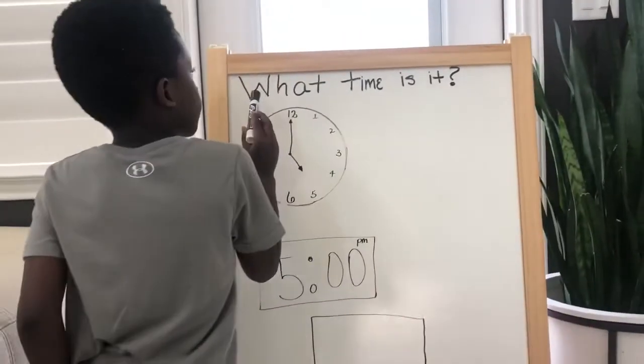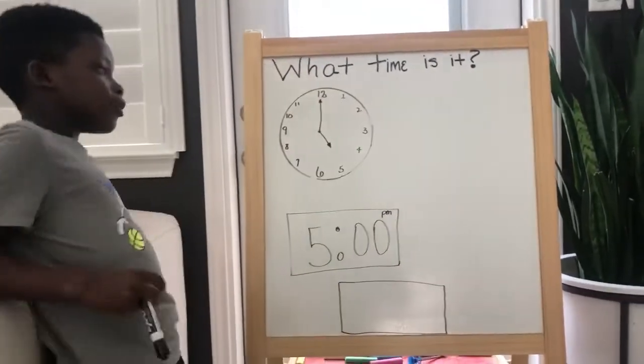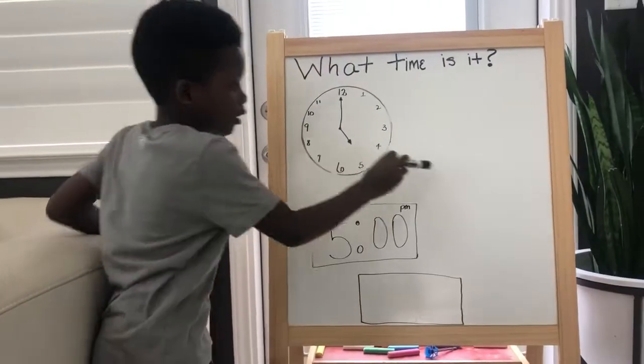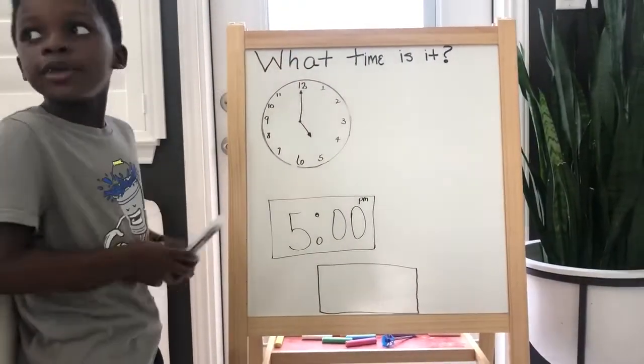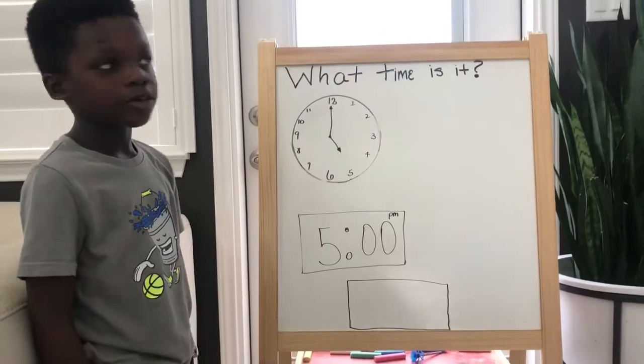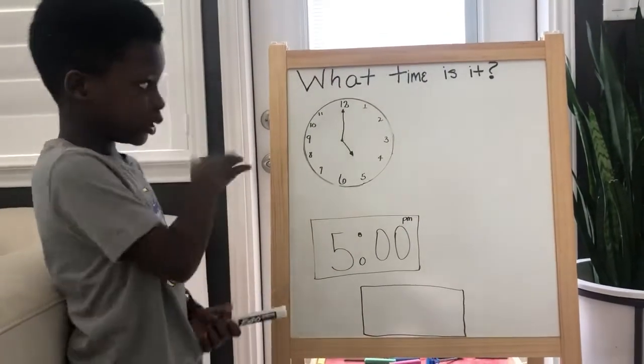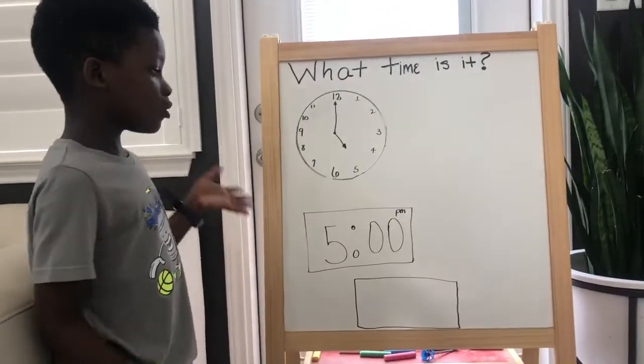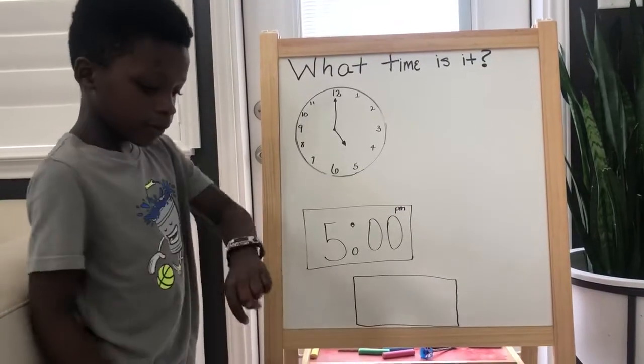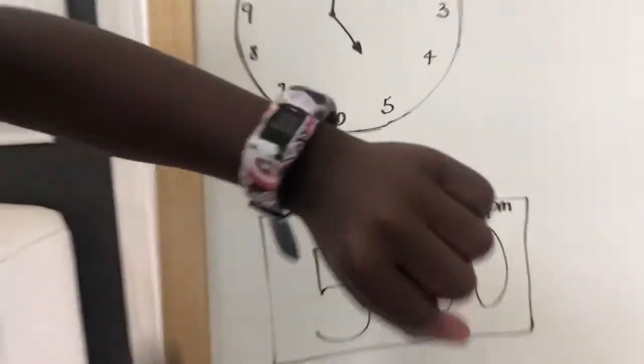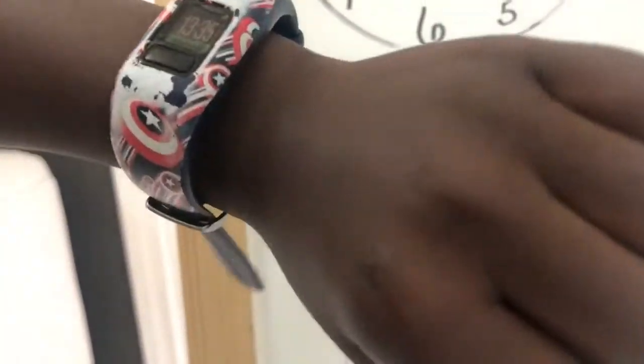So what time is it? Well, this is analog time. I bet you've seen this a hundred times—there's like clocks everywhere. They have numbers, but it's not the same as digital time like on my watch, because it tells me exactly what time it is, if it's 1:35 or 1:36, but this doesn't do the exact same thing.